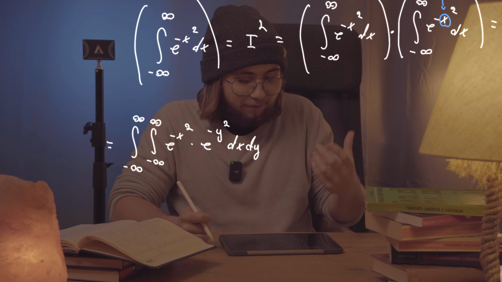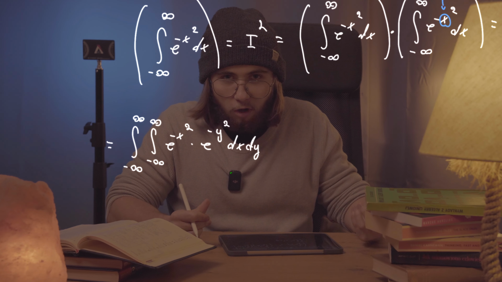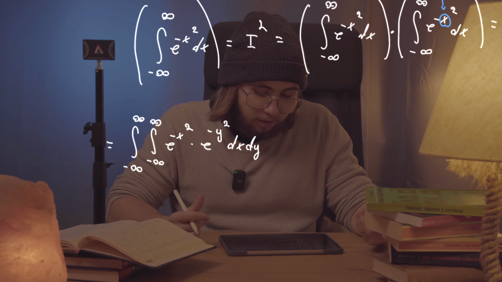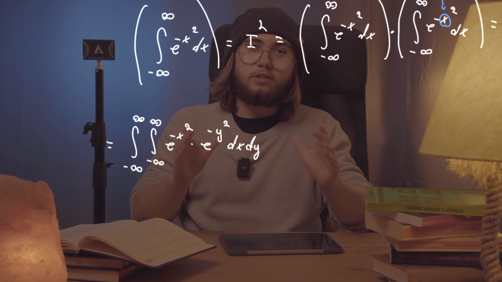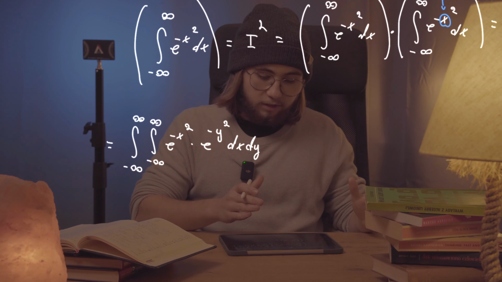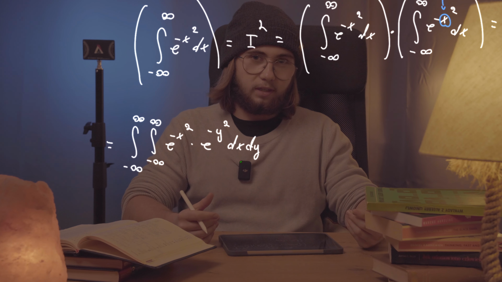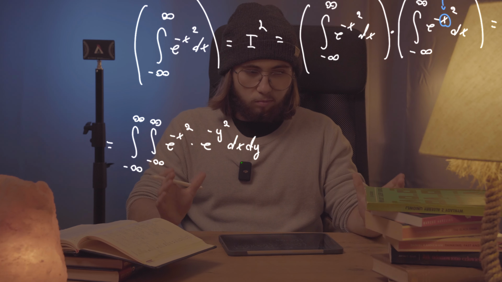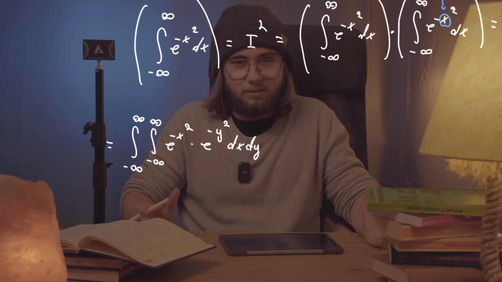And now it's, I think, an awesome moment to introduce a beautiful trick. So what I would like to do now is switch coordinate systems. I don't want to calculate this integral in Cartesian coordinates. I would like to calculate it in polar coordinates. So, what the hell are polar coordinates in the first place?